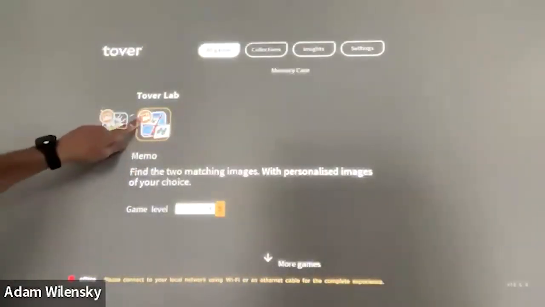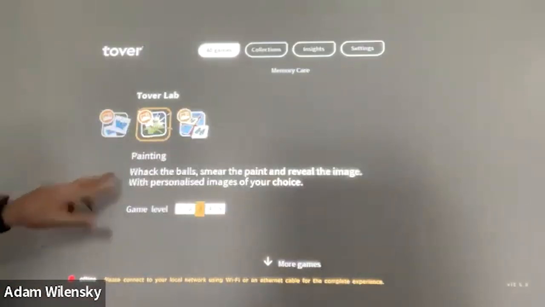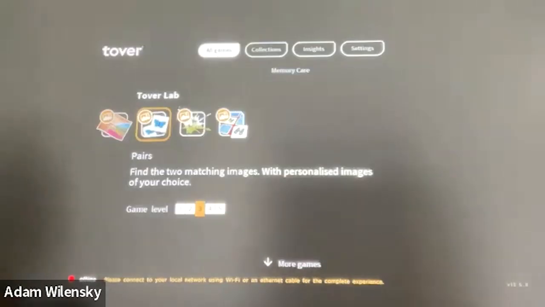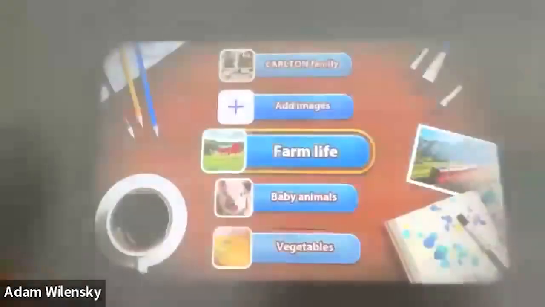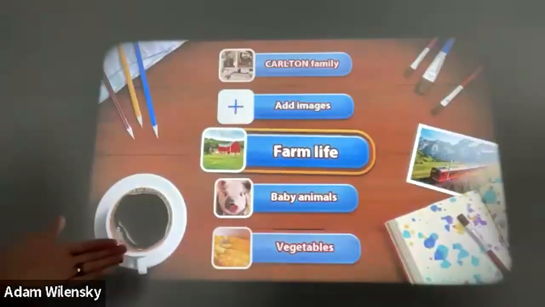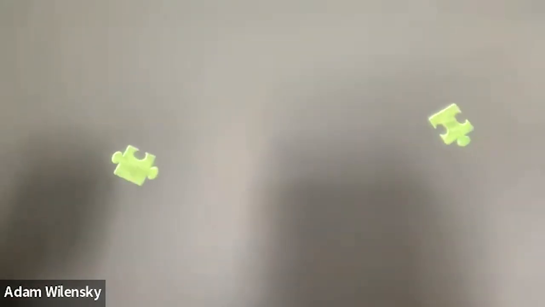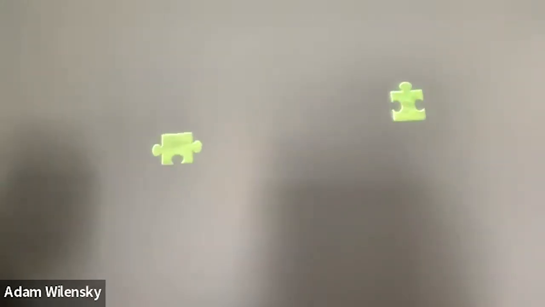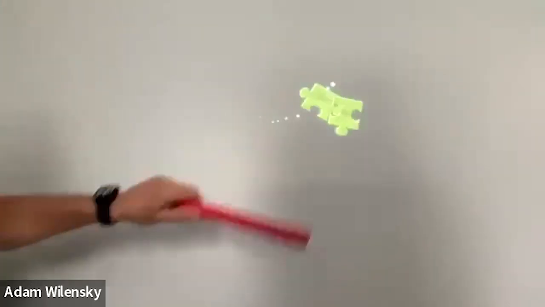Now, for a game like Memo, you're going to have the opportunity to upload any image you want, obviously, but because the size is going to be smaller, you probably want to go with images that have a neutral background. They could be icons and what have you. For a game like Puzzle, you can add your images, again, as I mentioned, and that's going to give you the opportunity to create a customized experience. Now, I like to discuss Puzzle because so many people love assembling puzzles. It's such a great source of fun and cognitive care.